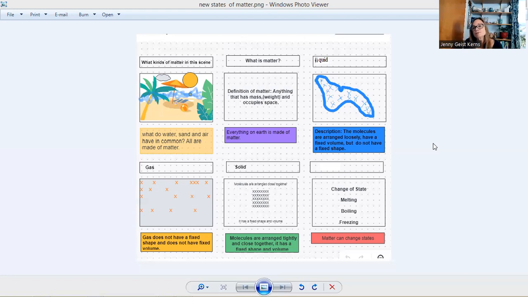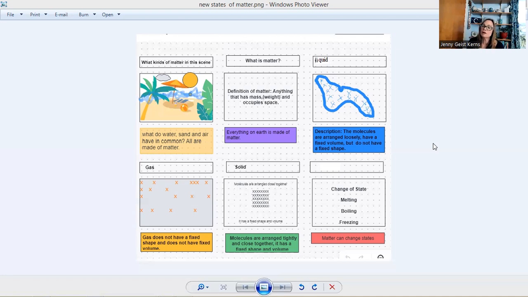Anybody in your chat? You can't. No, you're right. You cannot see it for the most part. Sometimes you can smell gases. Yes, somebody's putting in car exhaust. Yes, but there's no fixed shape of it. It's just going to dissipate. You know, the molecules will get farther and farther apart, and it will spread however it wants to.